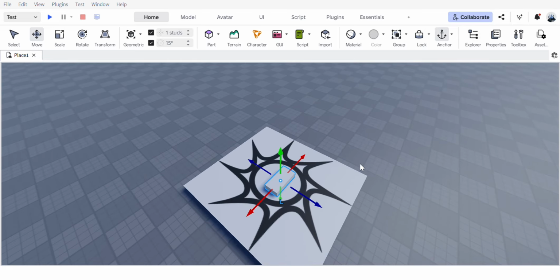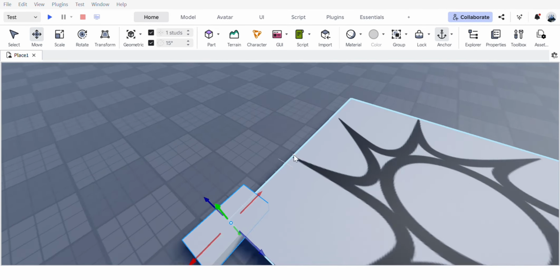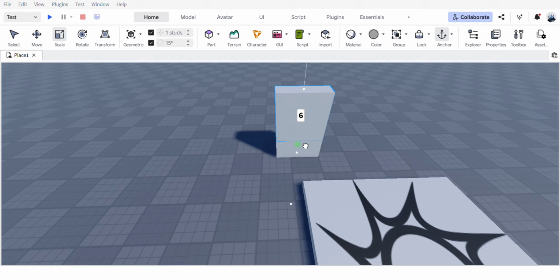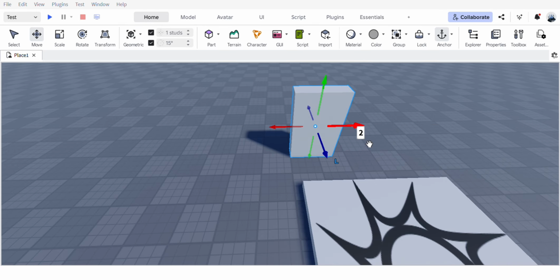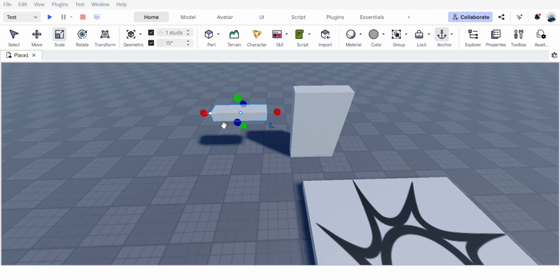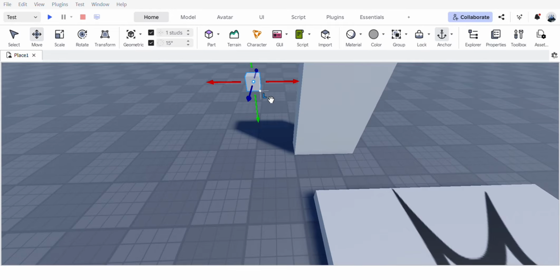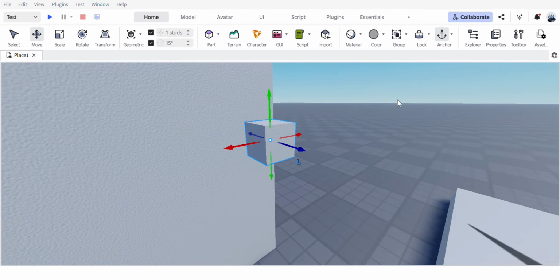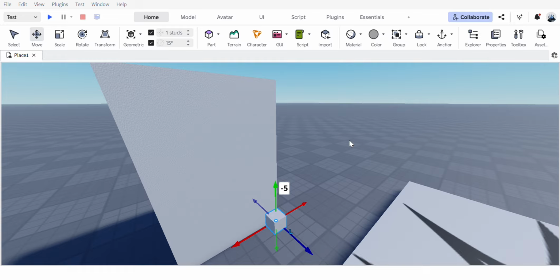The reason people use stuff that isn't anchored is, let's say you have a door, right? And then you have a lock on that door. By the way, Control D is to duplicate. So let's say I want to duplicate this. I just press Control and D, and it will duplicate it in that position. So let's say I have a lock on this door, and I use a key. Now to make that lock fall, I just unanchor it, and then it will fall down like that, which is pretty cool.